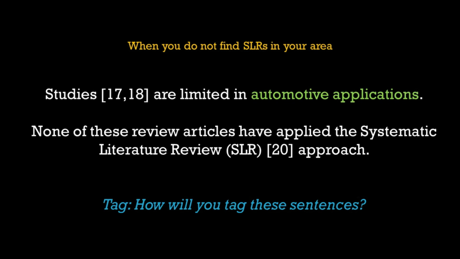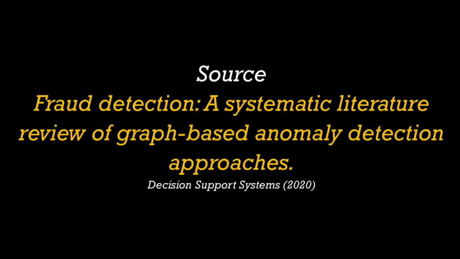So that's actually a blessing in disguise, I would say, because if there is no systematic review published in your discipline or in your specific area, it is a good opportunity, because your paper will be the first paper that comes out there. So if you are in that situation, this sentence is very useful. None of the review articles have applied a systematic literature review approach. There may be traditional literature reviews, but not a systematic literature review. So that is a very good way to create this sentence structure, put it in your list of templates.